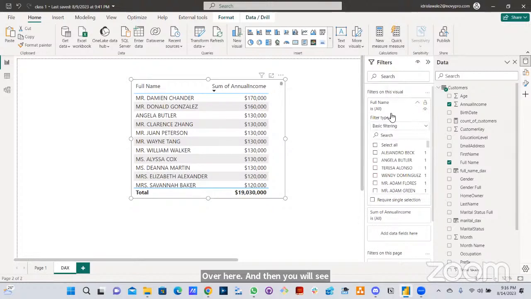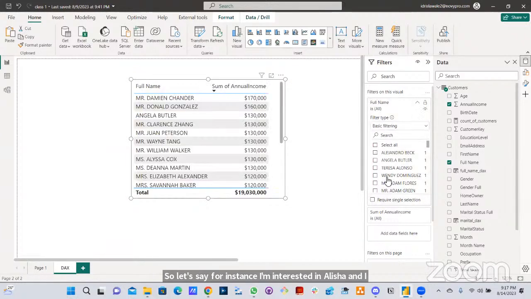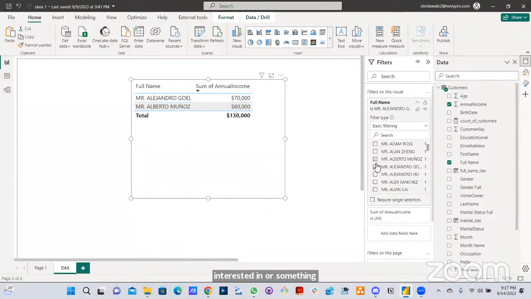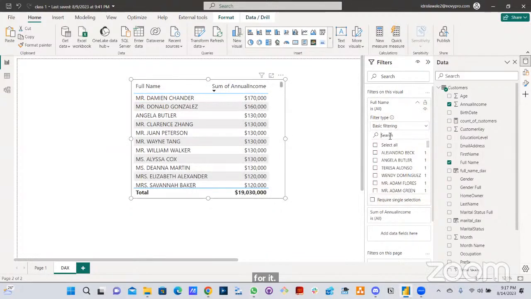So we have several filtering options. This one is for basic filtering. So let's say, for instance, I'm interested in Alejandro Becker. I can click on it, and only him will be left. Do you understand? You can even click more than one. So let's assume I'm interested in Alex, or anybody that bears Alex.